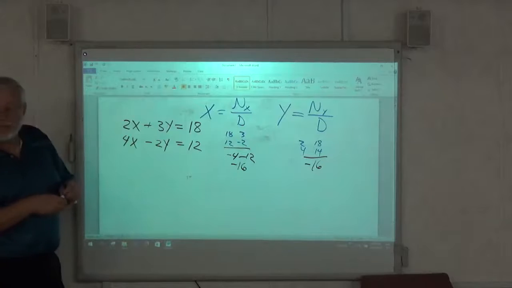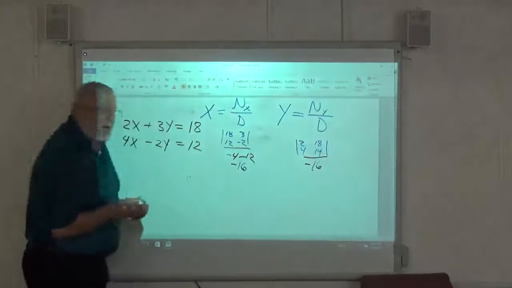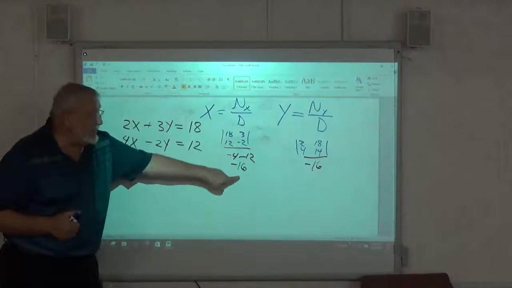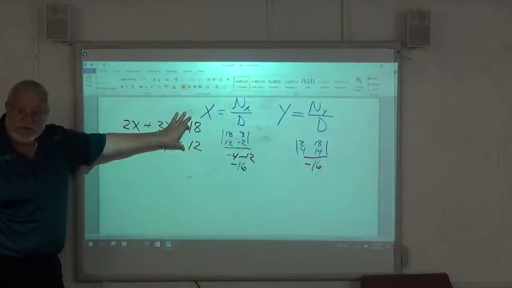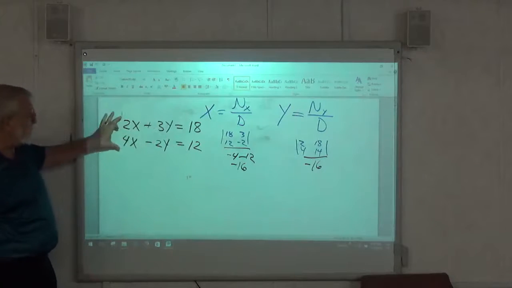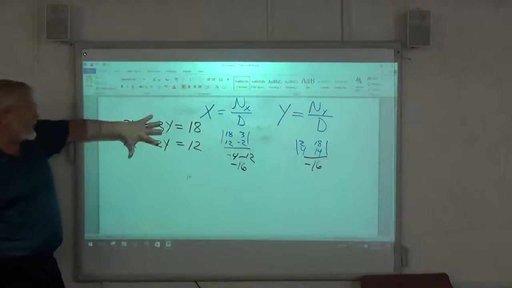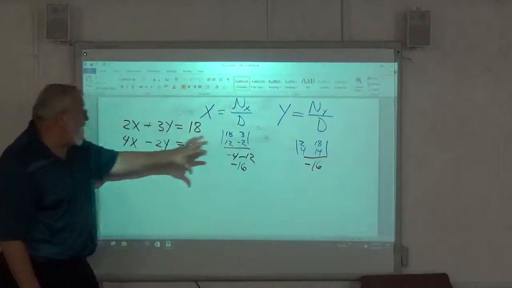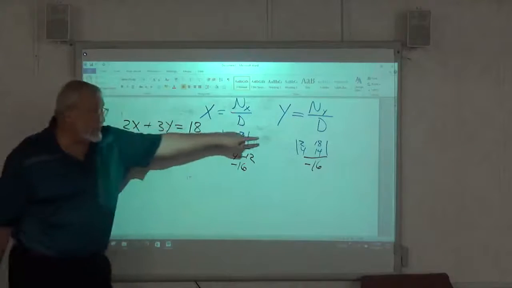All right, what I did is I made a matrix. Now, what happened to this first matrix which got me the negative 16? I replaced these two numbers that were the answer, the C. I replaced the x coefficients with the 18 and the 12, and I made a matrix that looks similar to this except it has different numbers. Yes, that makes sense. Right? Then, to get the y, replace these two y values with the 18 and the 12, and I make another matrix.